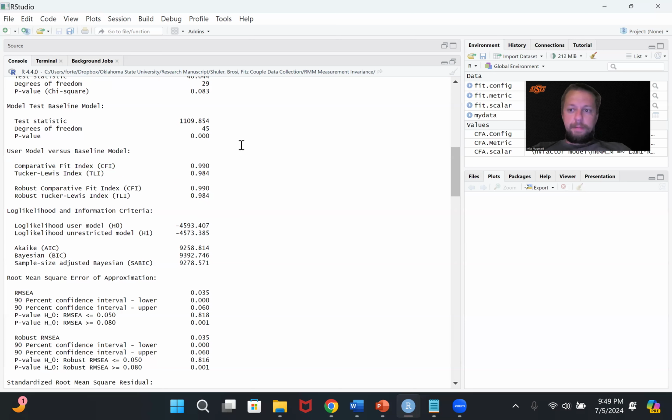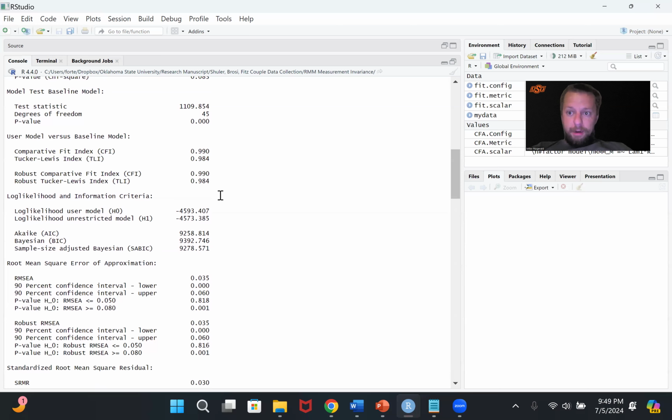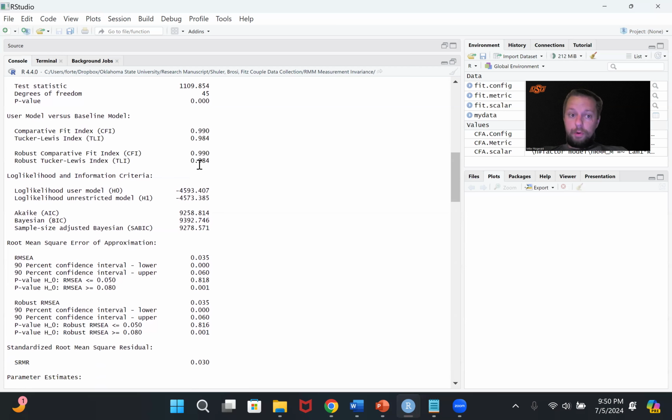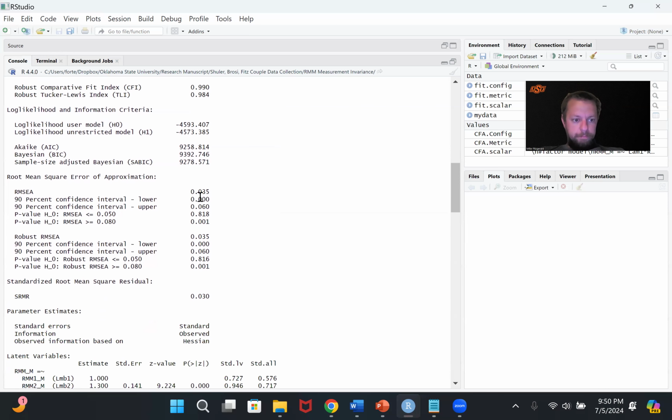But that is an example of being careful and not just using Hu and Bentler as an end-all be-all in terms of cutoff scores, because the reality is you could have a great cutoff score of 0.90 or 0.89 even, due to characteristics of your data, such as sample size, extent of covariation, the use of latent variables, and things of that nature.